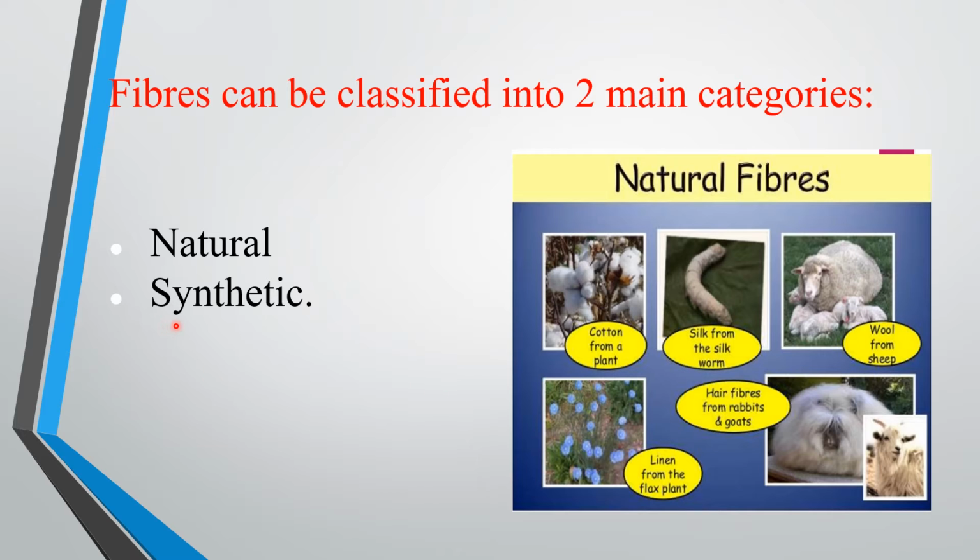Then, what is the role of synthetic fibers? First, all of you will have a question, right? Why did synthetic fibers come into existence? Actually, when the demand for fibers increased, man started making fiber artificially with the help of chemicals in laboratories, and they were later called man-made or synthetic fibers.